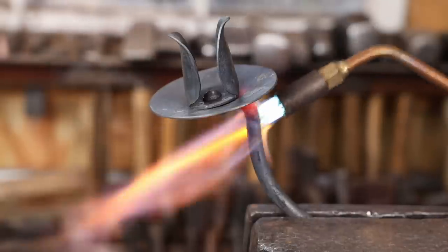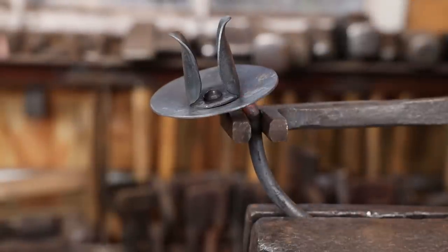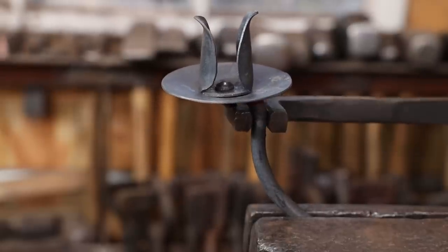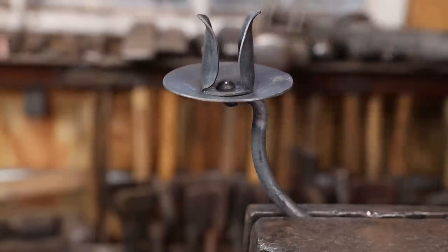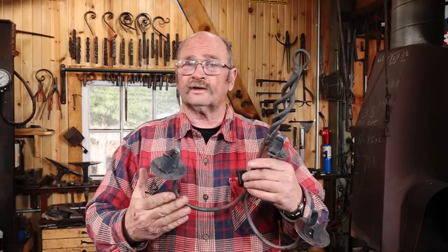Well, apparently we're not done tweaking everything here. That's just the way projects like this so often go. Same process for all three arms. Now this is essentially assembled.